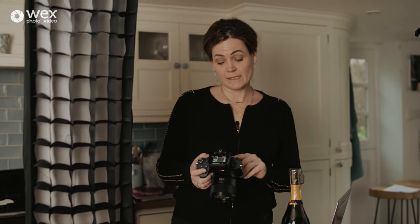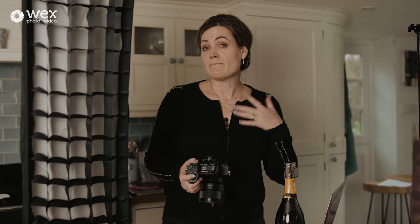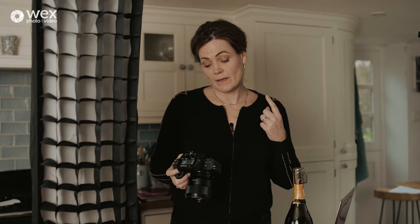My final settings: ISO 80 — super low for image quality. Interestingly f8; I mentioned maybe starting at f11 and I'd still recommend doing that. It's the afternoon and beginning to go dark — in summer there'd be a lot more light. My shutter is 1/320th. Some of you might wonder about that with flash — that's because Profoto lights work in high speed sync (HSS), which is why that's possible.